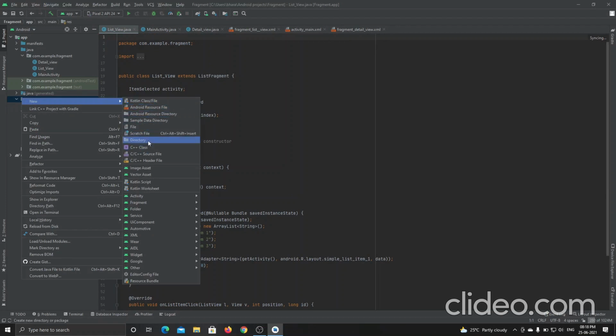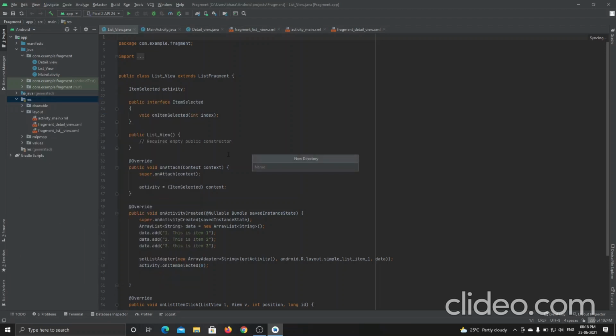Just load the directory, not anything else. Click on the directory and it will ask you the name of the new directory. For that let me give layout and then land.